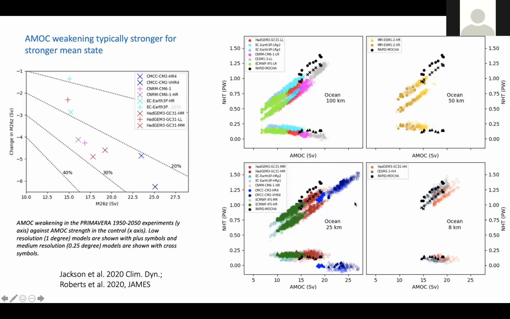And as you go through to a quarter degree, we have improved agreement. I would say it is a slight improvement. I wouldn't say it's so dramatic. But as we go then to a 1/12 degree model, and there are only two in PRIMAVERA, we have a very, very strong agreement with the observations. I think this is major progress for ocean modeling.